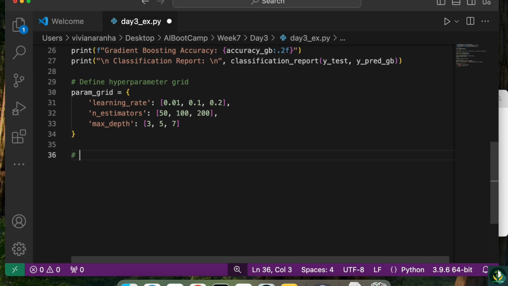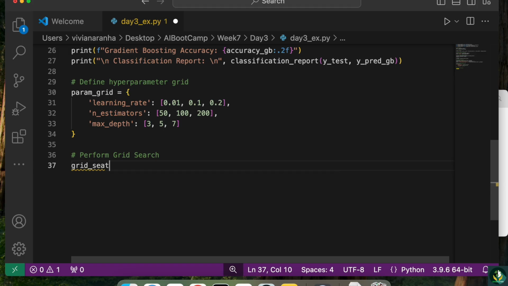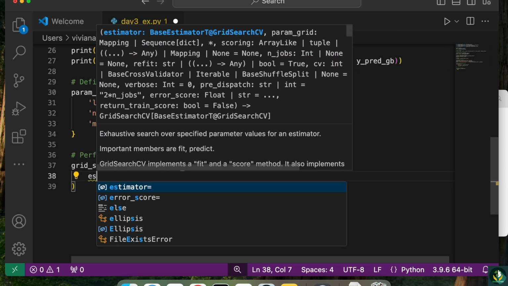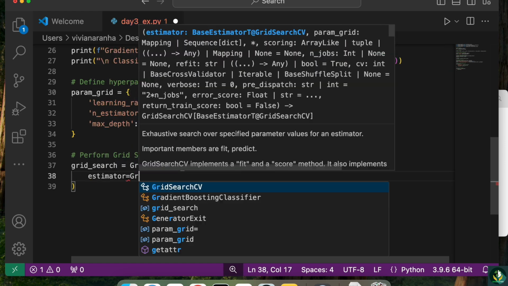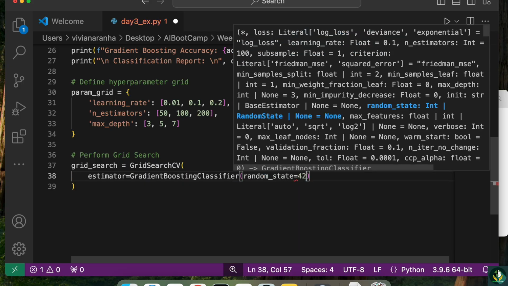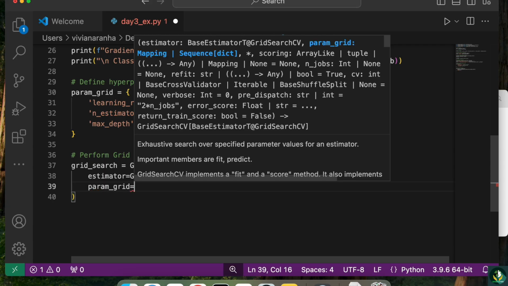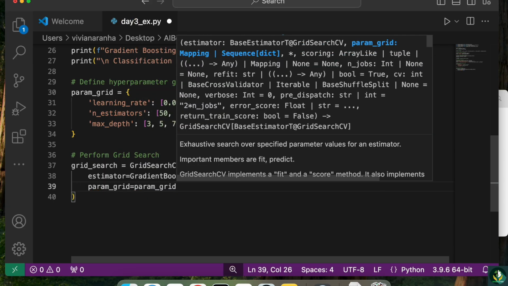Now let's perform the grid search. To do that, first let's create the grid search variable, which will use my GridSearchCV, and it needs the parameters. First it needs the estimator, which is our gradient boosting classifier with a random state of 42. Next I have the param grid that we created.